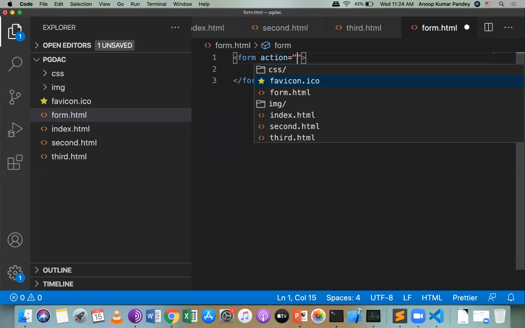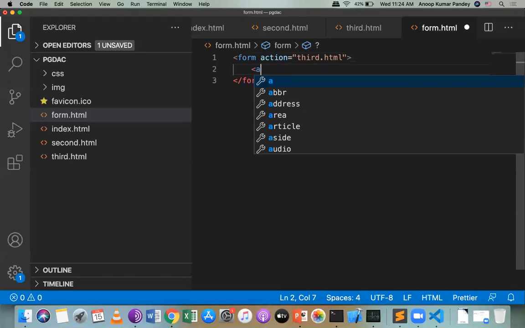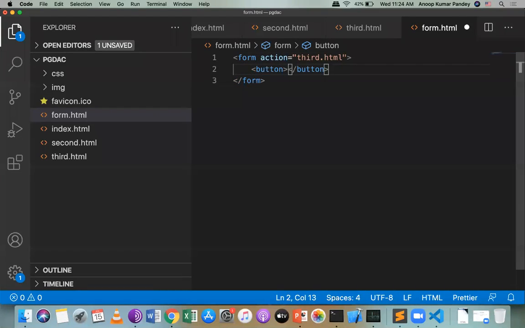So form action equal to, suppose I have created action third.html, and then just only this. Now the button tag, I will tell about it later, but for now you see that the button tag is used for displaying a button.